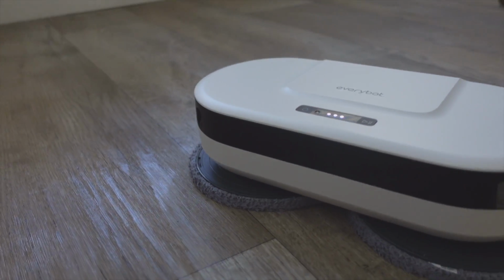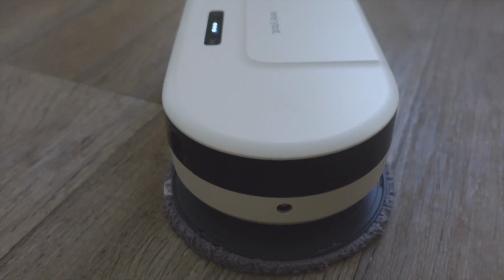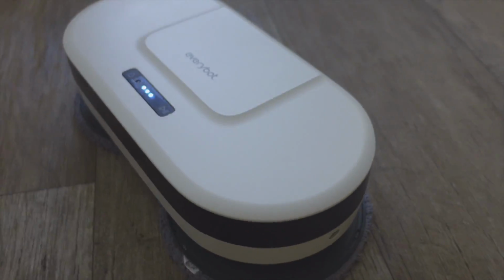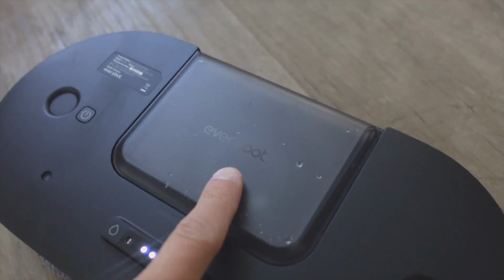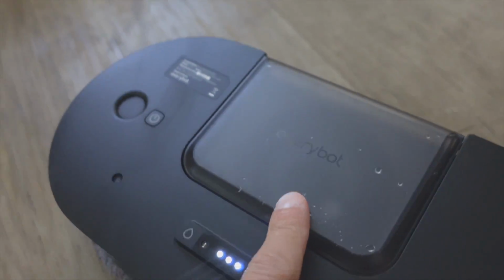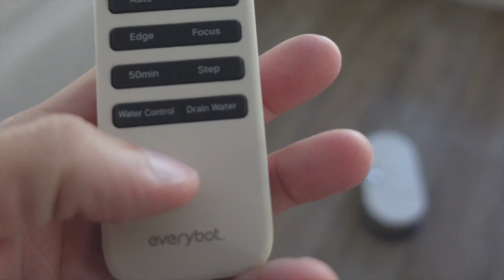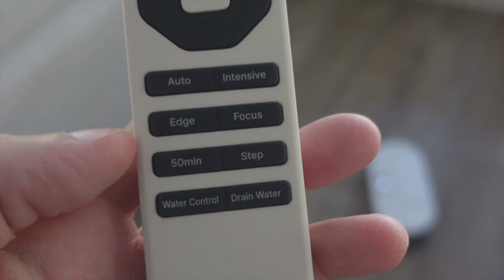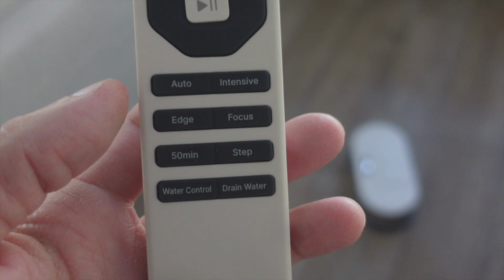So overall, I'm very impressed with how this thing cleans, and I can definitely recommend it if you want to make your cleaning life a little bit easier. And this water cartridge, it does run out from time to time, so you of course have to replace this after every cleaning session. And what's cool about the remote is you do have times you can set it to, so you can set it to 50 minutes and it'll just go ahead and start cleaning your area, and you don't really have to worry about it. So if you're looking for a smart mop robot, this is gonna be a great option to help keep your house cleaner.